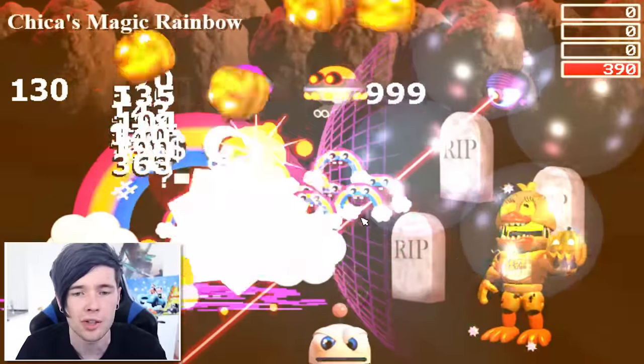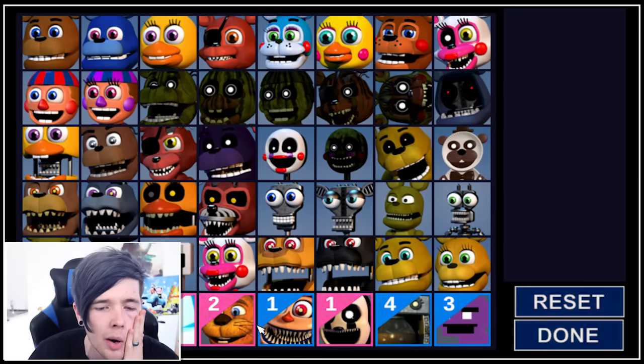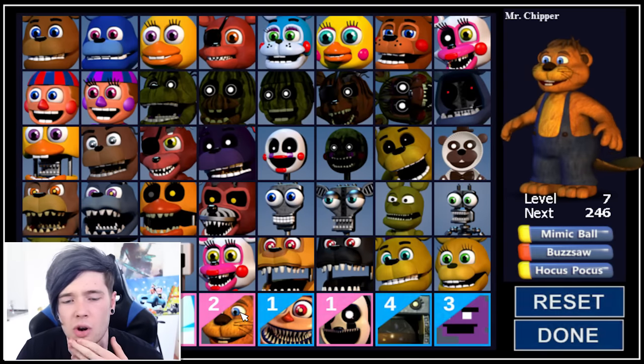I don't know which attack to use that will get rid of them now. Because what was I using before? I was using something that got rid of every single little character. The little rainbows. Oh, I need to rethink this. It's gone so wrong already.